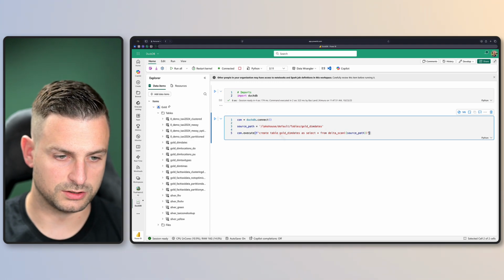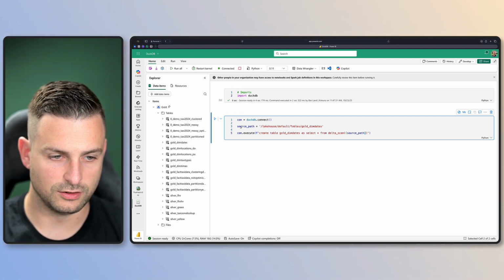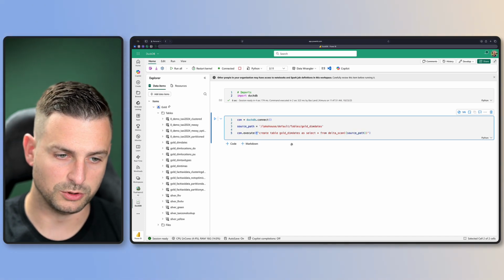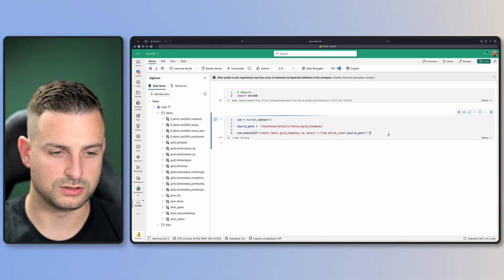And now what this is doing is that these curly braces here are injecting the value of the source path variable into this string, and we can do so by putting an f in front of a string definition. All right. Now let's run this cell.